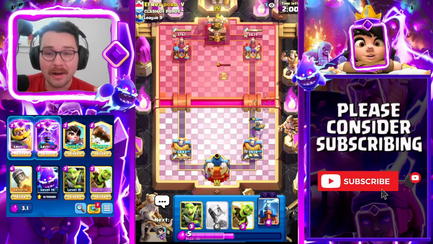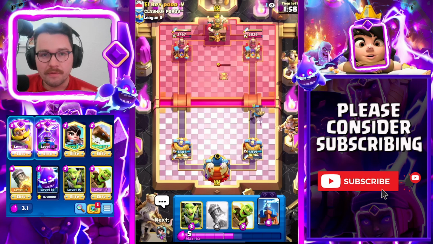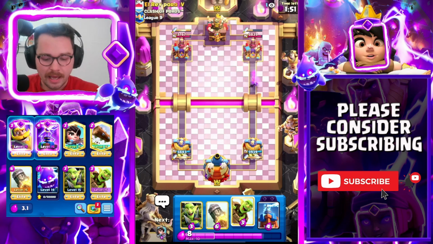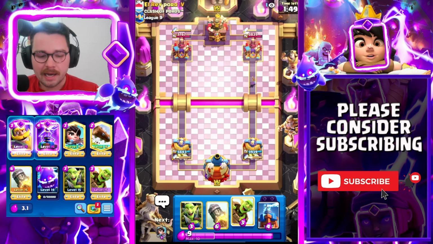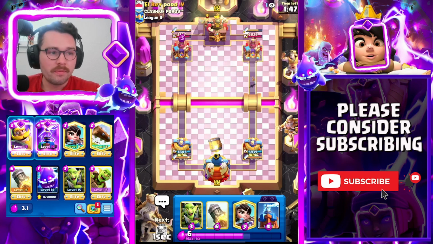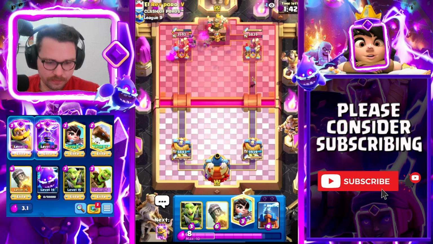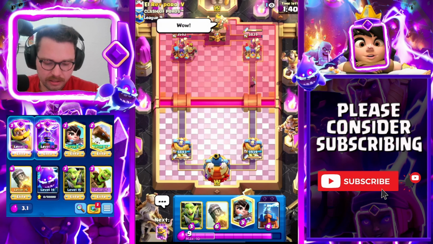And the great thing about Goblin Drill is now Evo Berry is a 2-card cycle instead of a 1-card cycle, so every third berry is an evolution instead of it being every other berry. So that's absolutely huge for the matchup. So way, way better to be going against Goblin Drill post balance changes. Luckily, my opponent fails the King Tower activation there.